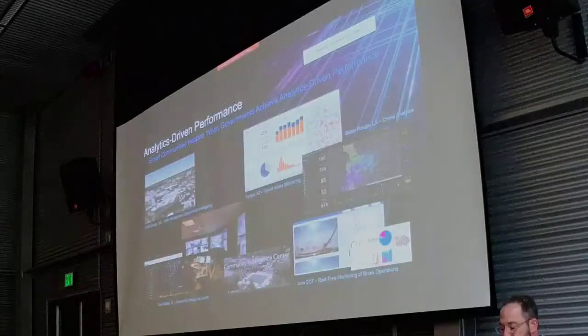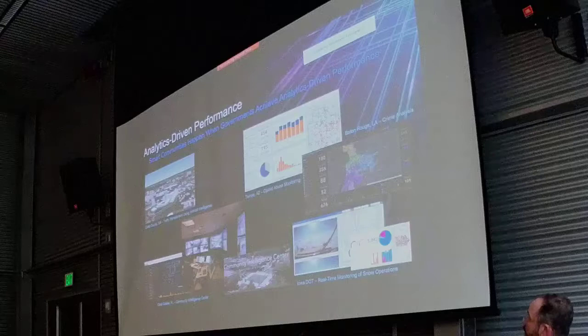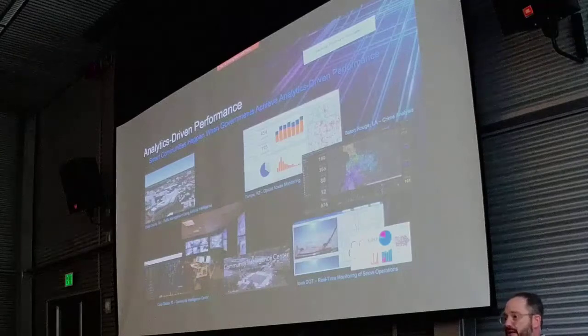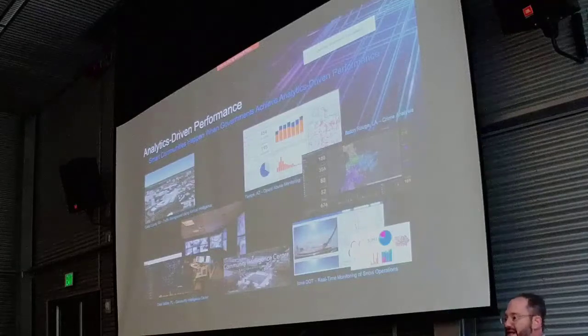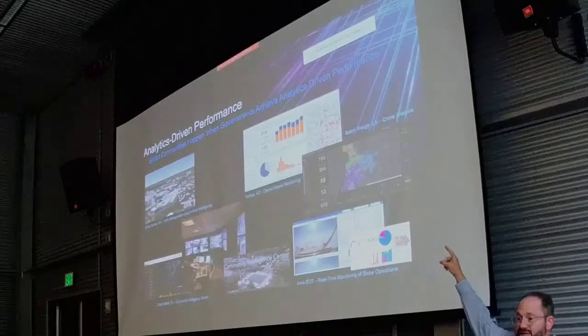Some other examples, you heard Todd, but Tempe, Arizona, in the upper right, that is an opioid abuse monitoring dashboard. That one is available to the public. So one of the things here is people talk about open data, and oh, I'm going to deploy open data because that's a great thing. And so what they have is a website with all their data on it. What does that do for the average citizen? Zero, right? Basically, you're checking the open data box. Yeah, we do open data. That's not, to me, what I call real open data. That dashboard, that's actionable open data.